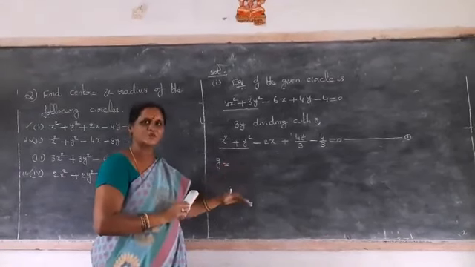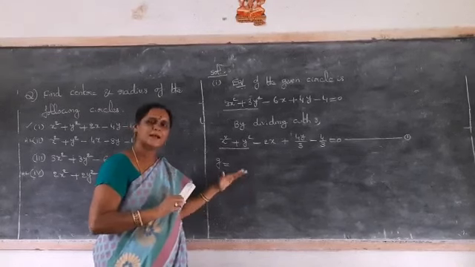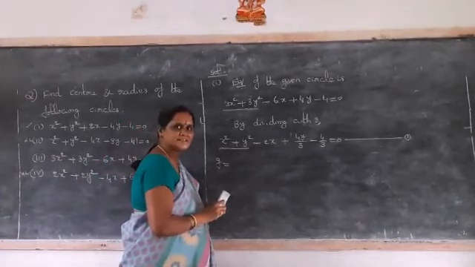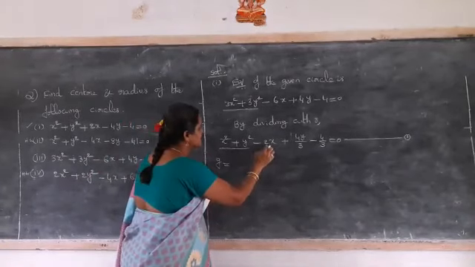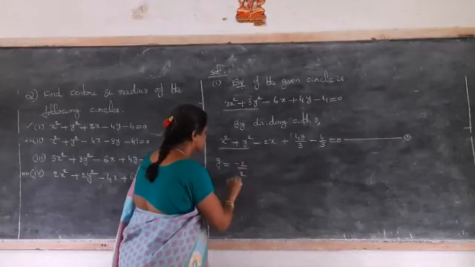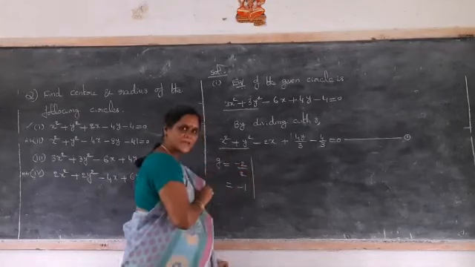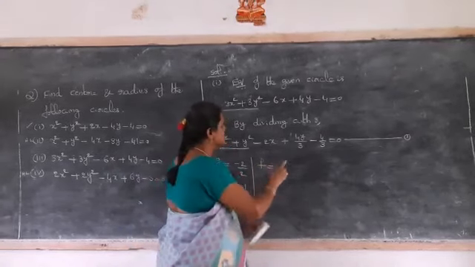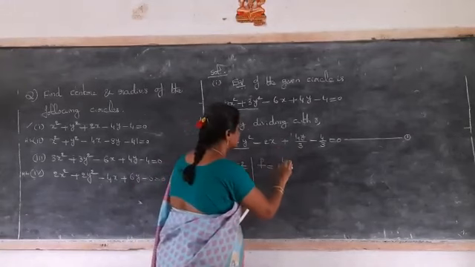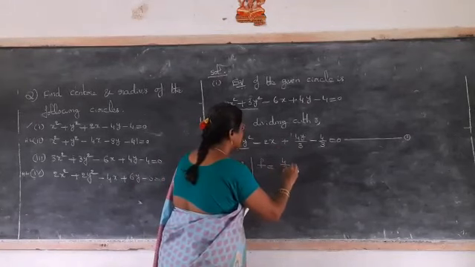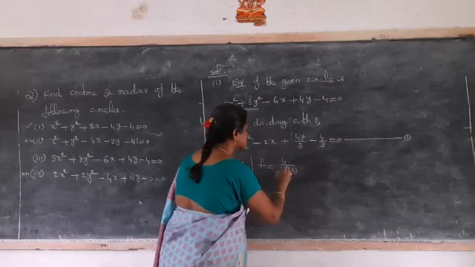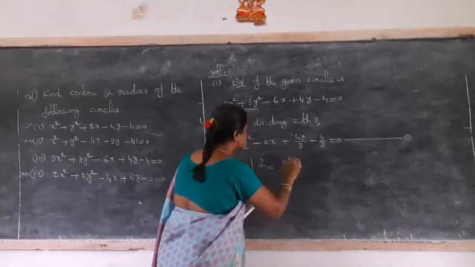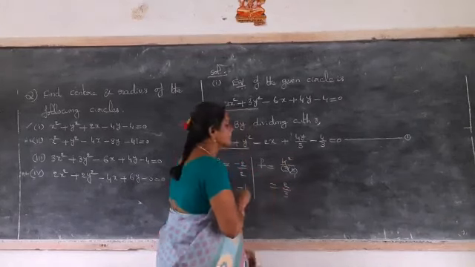In the problems we do now, let us keep the formula in mind and apply it. So G is equal to formula coefficient of x by 2. Here coefficient of x is minus 2, by 2 is equal to minus 1. Okay, F is equal to formula coefficient of y by 2. Here coefficient of y is 4 by 3, 4 by 3 by 2. So what we do is put that 2 below, so 2 ones are 2, 2 twos are 4, which is equal to 2 by 3.